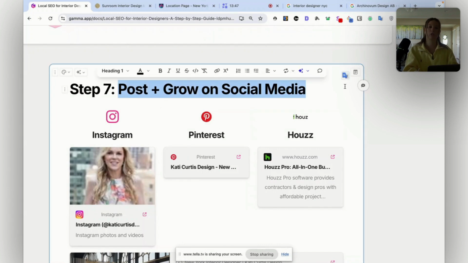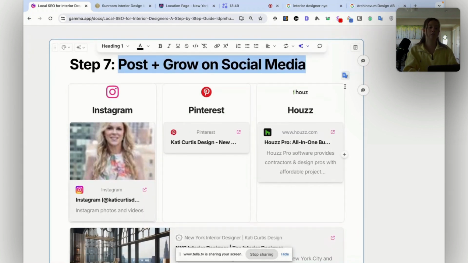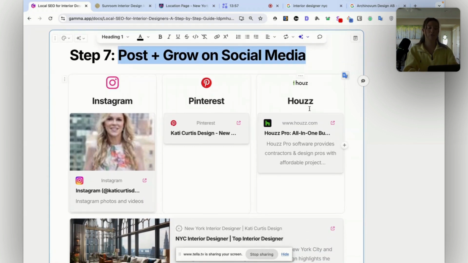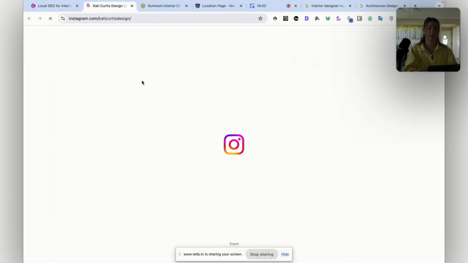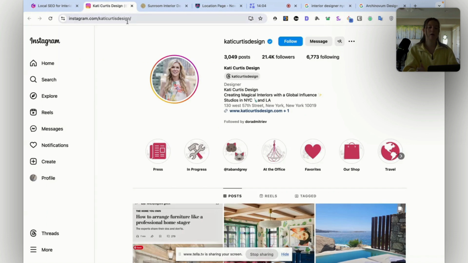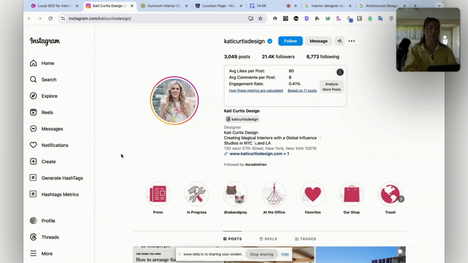The next thing you're going to want to do is post and grow on social media. So for interior designers, obviously a huge way that you're going to get leads is Instagram, Pinterest, and Houzz. So make sure you have profiles set up on all of these, and we'll look at some examples here. If we look at Instagram, Caddy Curtis does a really great job of this.